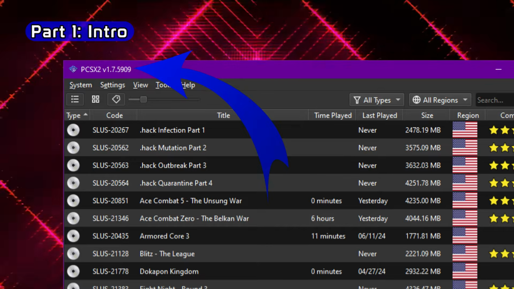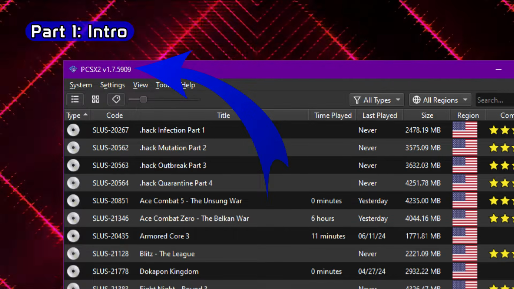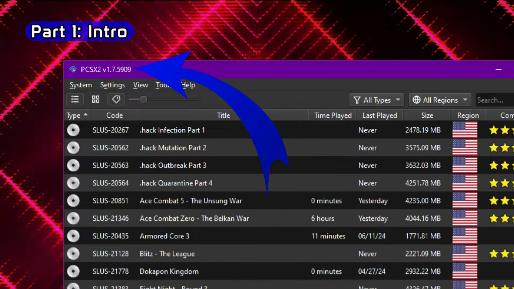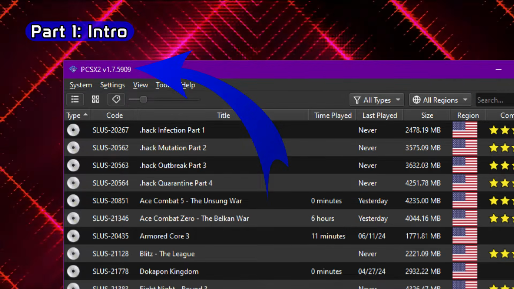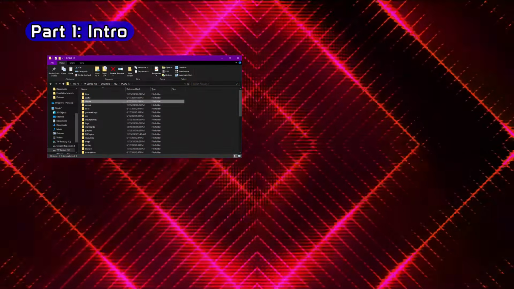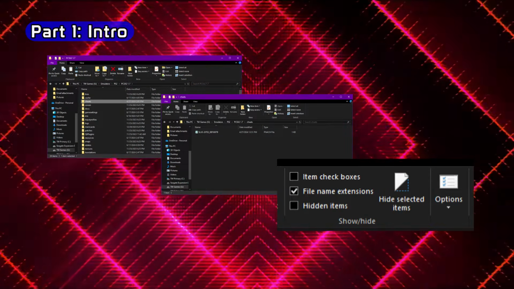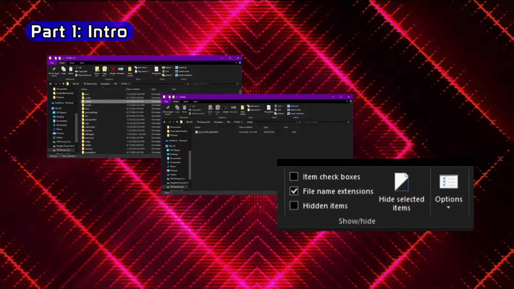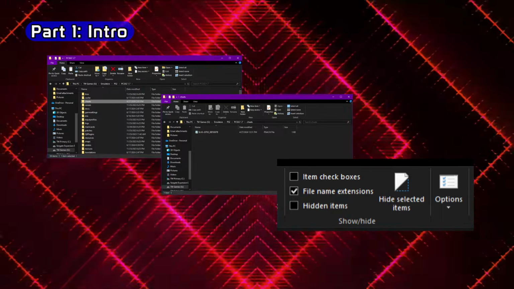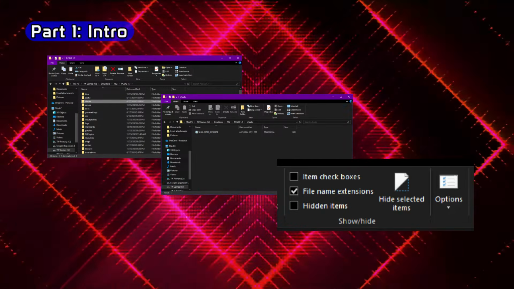of the emulator. Please check which version of PCSX2 you're running, because these steps definitely do not work for anything prior to 1.7. You will need some basic computer knowledge to follow these steps, such as how to navigate directories, move and rename files, and reveal the suffix of file names. I've tried to make the steps as easy as I can, but some personal knowledge and skill will be required that is beyond the scope of this video.